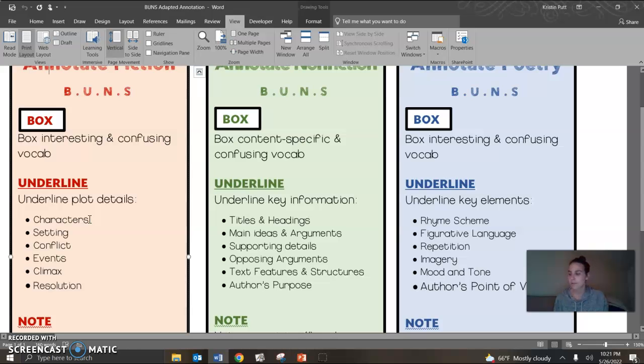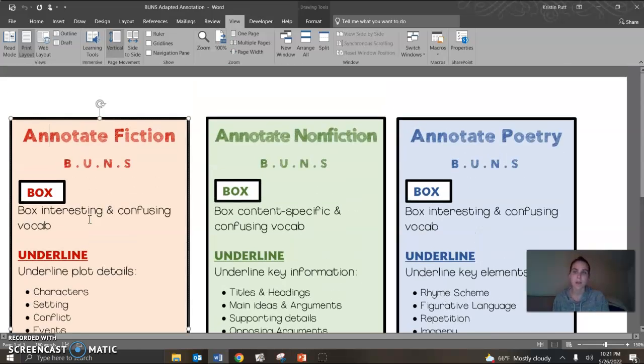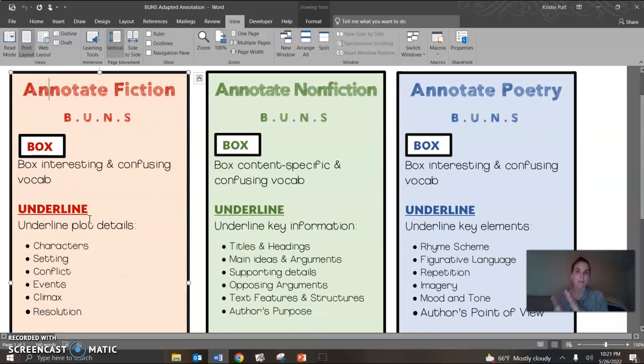So what I would say for this part of the document is that instead of having them go straight across the annotate fiction, annotate nonfiction, and annotate poetry, I would put one on each page.